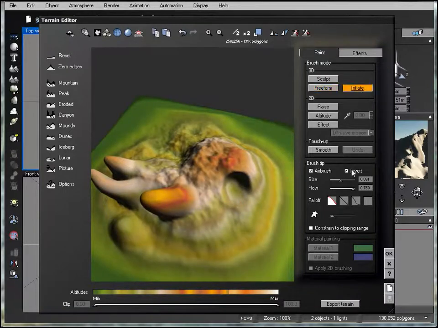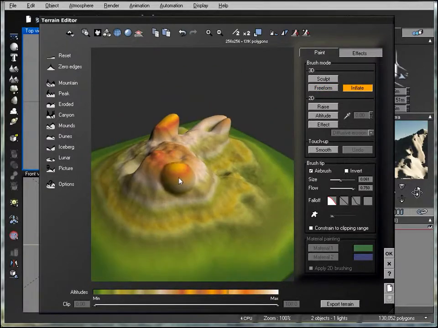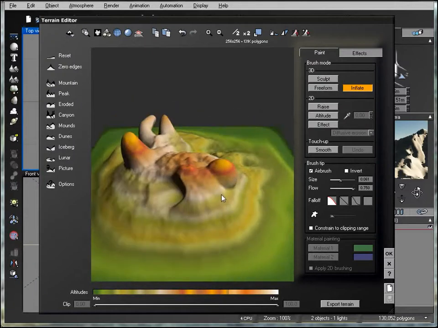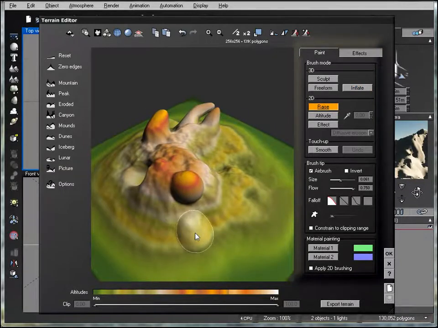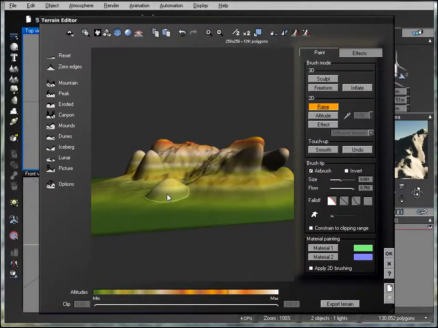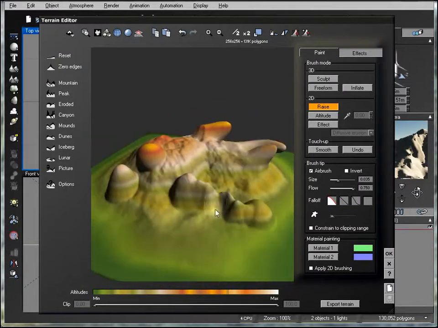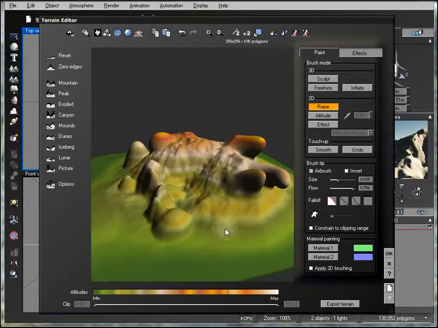If you click on inflate, and I'm going to disable the invert, instead of going straight out, it's going to kind of bubble inflate out like that. When you click on 2D and you click on that, it's always going to go directly up, which is something that you might want. You can create a nice little ridge right here, and that ridge is only going to go up. So there are lots of different ways to use these tools.